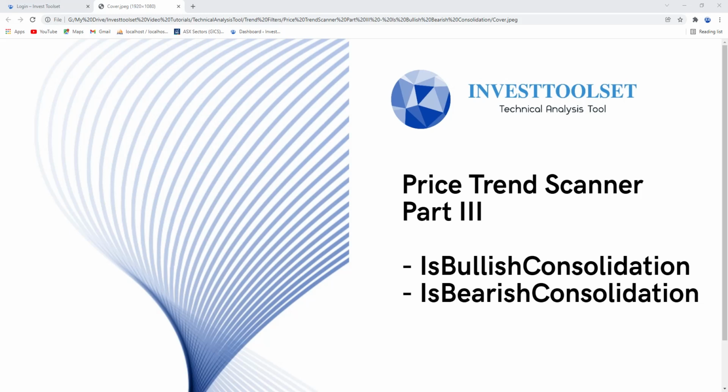In this tutorial is our price trend scanner part 3. So we were going through the last two functions related with price trend scanner. In this tutorial I will first of all go through some of the definitions of these two functions, and then I will show some of the charts, some examples.